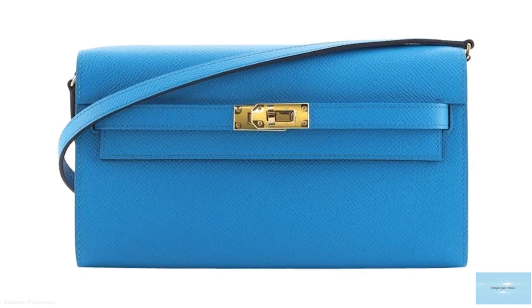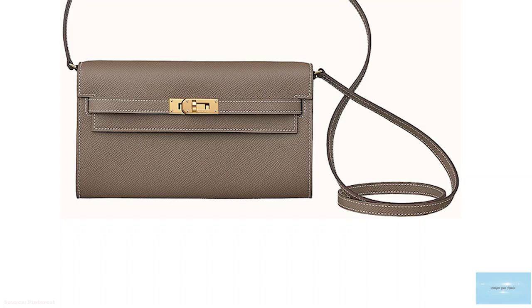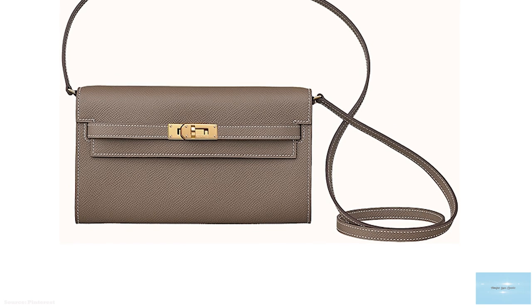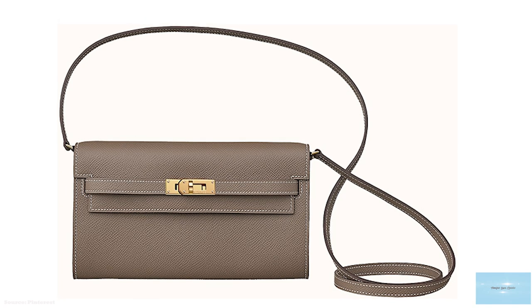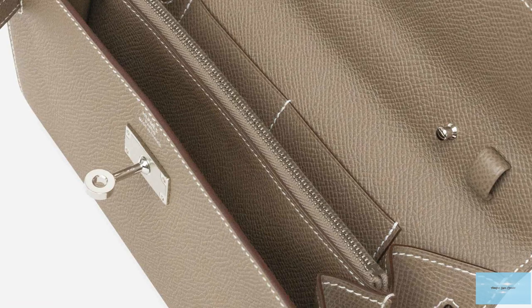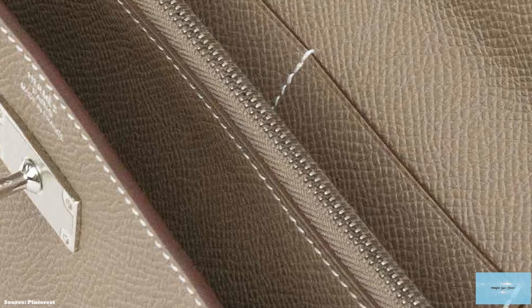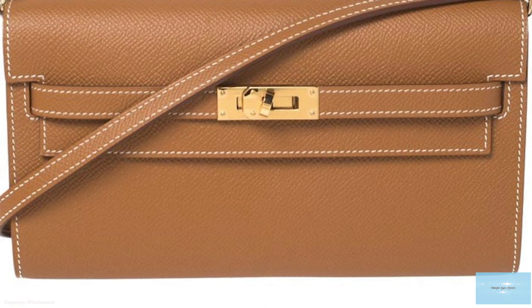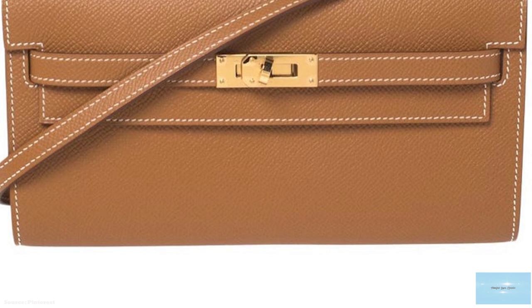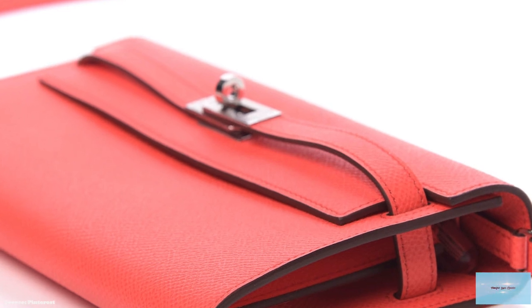The Hermès Kelly to go exterior is similar to the Kelly, showcasing the signature two-strap front toggle turn lock closure, but the design of the Kelly to go wallet on chain features the same turn-out stitching, zipper pulls, and Hermès locks as the Kelly wallet, with a few differences. The Hermès Kelly to go bag has an elongated east-west sturdy silhouette structure and opens up to a smooth leather-lined interior with two compartments and up to four credit card slots, with an additional large middle zippered coin purse — whereas the Kelly wallet has 12 credit card slots, two compartments, and a zippered coin purse.